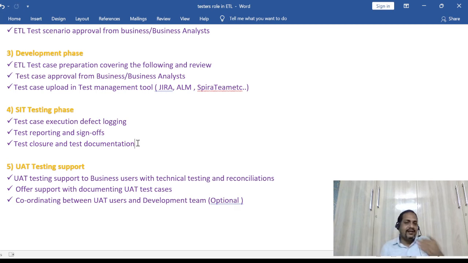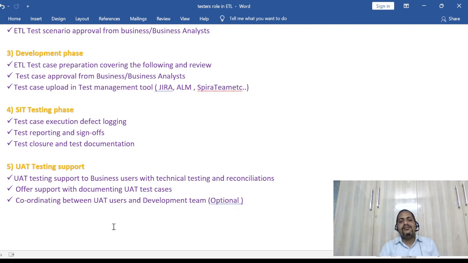So there will be a set of UAT test cases that the UAT users might be running, and they might need your help to document in Jira for them, basically. They will provide all the evidence for the testing, and you have to go and attach everything in Jira, and make sure you are documenting and helping them with the documentation of the UAT test cases, because UAT test cases are also part of the entire life cycle until it goes to production. Also after production, guys, there will be audits happening in the organization, and those UAT test cases and test evidence are needed as part of the audit. So that is the tester's role in UAT.